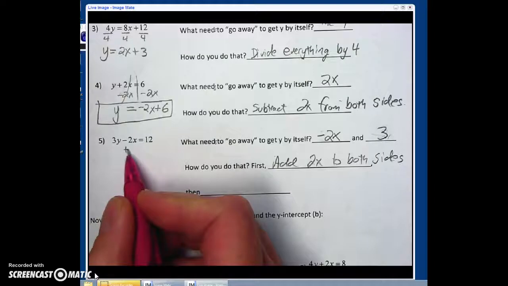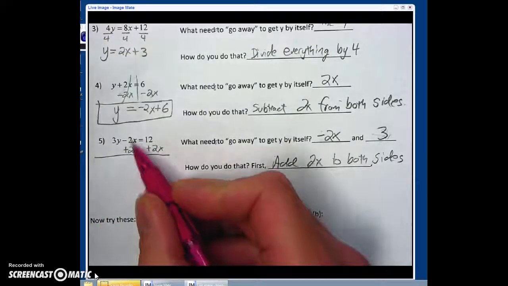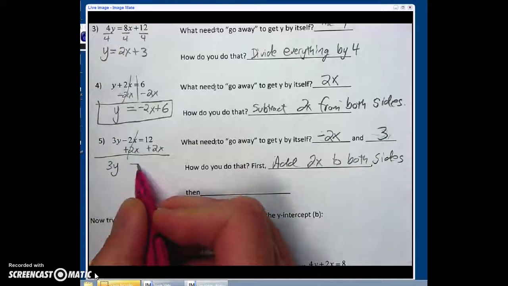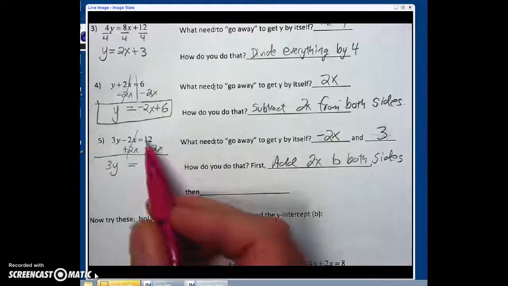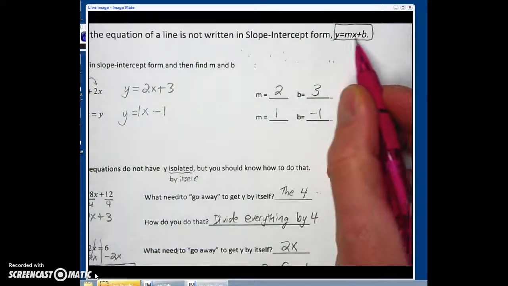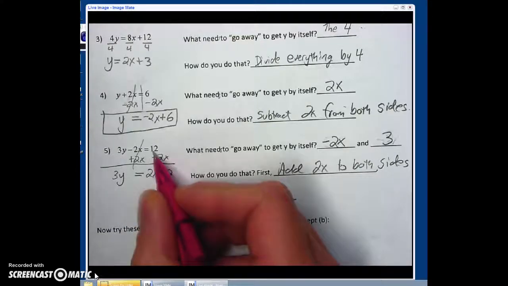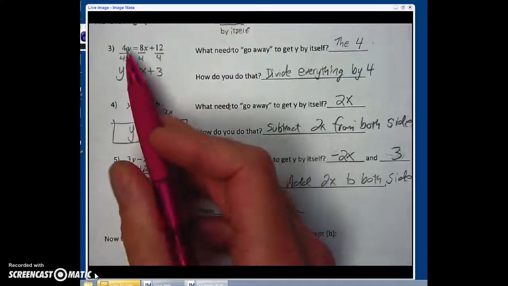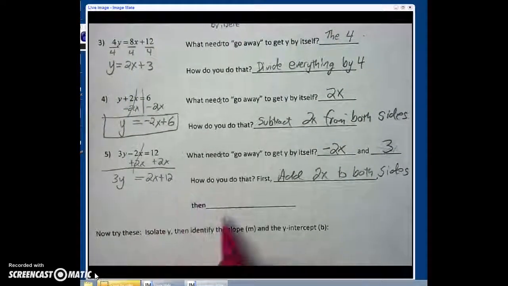So once I do that, let's see what we got. Add 2x to both sides. Well, the negative 2x and 2x cancel like they're supposed to, but I don't have y over here, I have 3y equals. And again, I could write, please don't add those together, those aren't like terms. 12 plus 2x can't be added together. But I'd like to write the number with the x first because that's in slope-intercept form. So you write 2x plus 12 because they're both positive. Now clearly y isn't by itself. But if you compare that to number 3 up here, see how it's 4y? Well, here it's 3y, so guess what you're going to do to everything? And that's what we're going to write in this step.